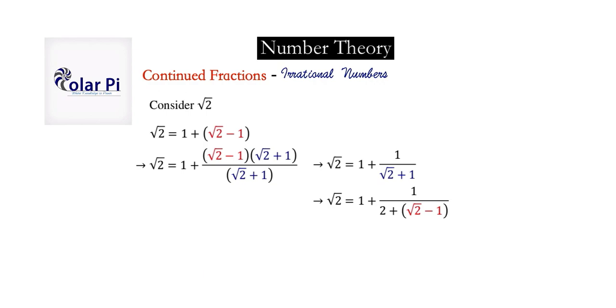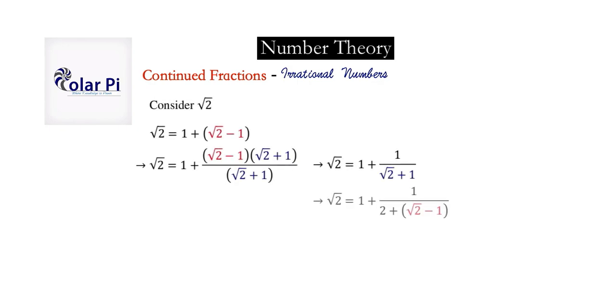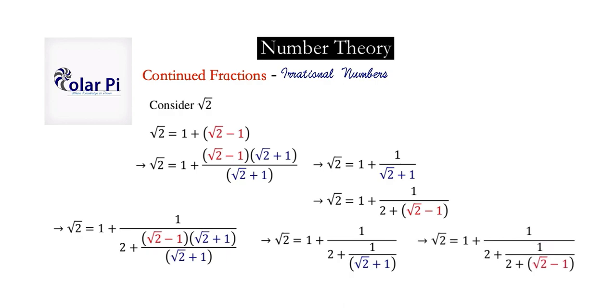Okay, so once we figure out that that happens, this is where we're at, right? So, as I said, this was going to turn into 1, and then you get this. Now, what are you going to do once you get this? You're going to write this as 2 plus the square root of 2 minus 1 and continue doing exactly what we just did to see that you could repeat this process ad infinitum to get an infinite continued fraction representation of the square root of 2.